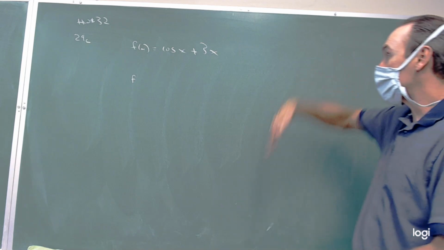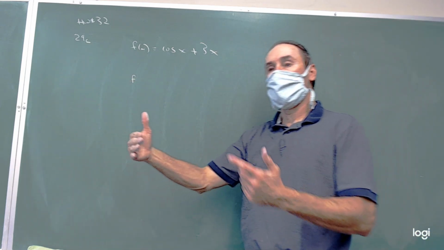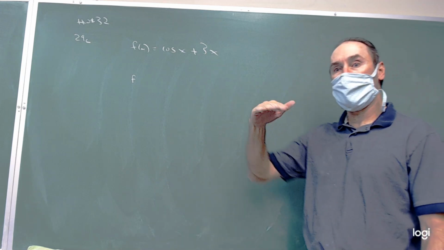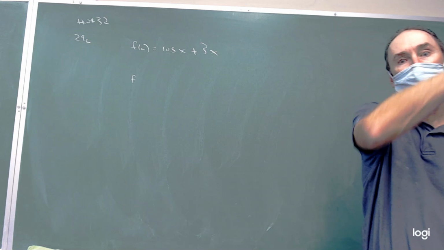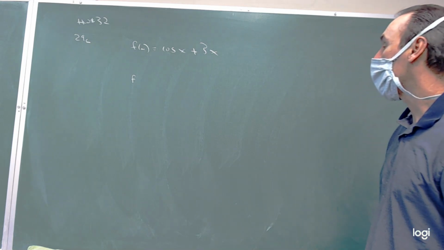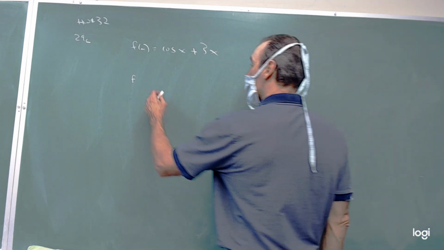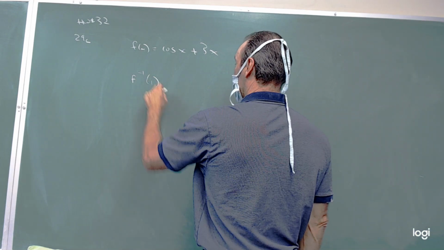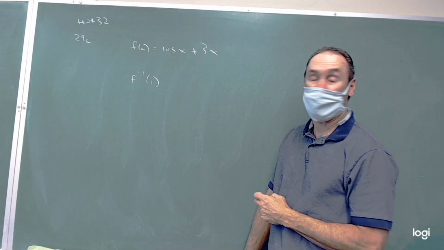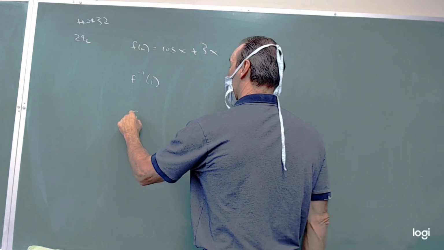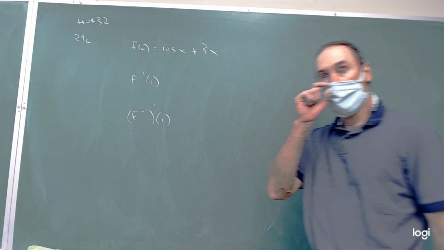So cosine itself is not a one-to-one function. So you have to restrict the domain there. But because of the 3x, it's kind of weird, but it's going to make it wind and go up. So it will be one-to-one. So it is invertible. So if we want to find first what is f inverse of 1, this is going to be a calculator active problem. We're not going to be able to do this on our own. And then we're going to try to find f inverse prime at 1, which is really strange notation.